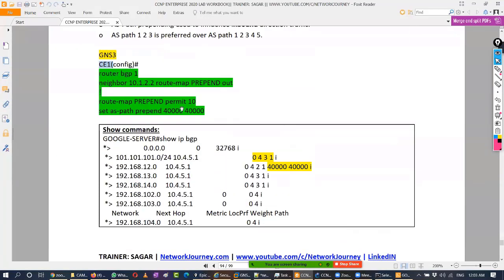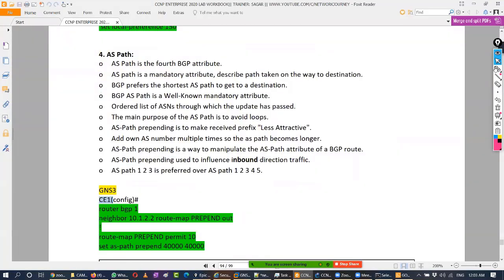That's about AS path. And what does it say? It's the fourth attribute. It's a well-known attribute. AS path is a mandatory attribute, an ordered list of ASNs.